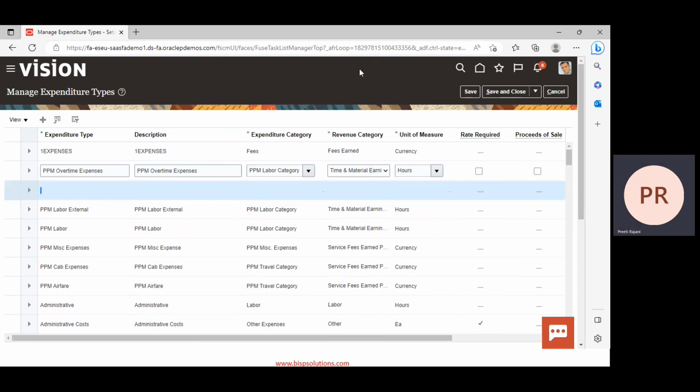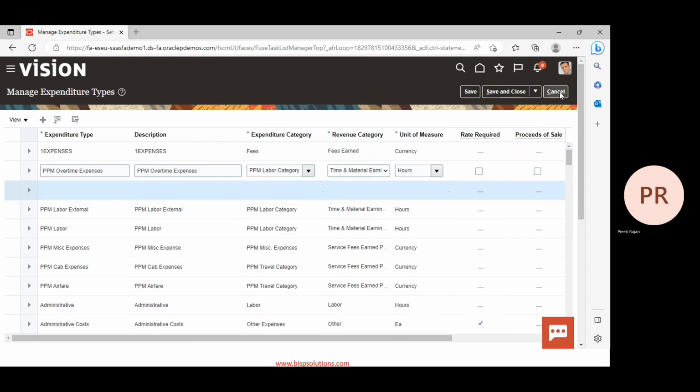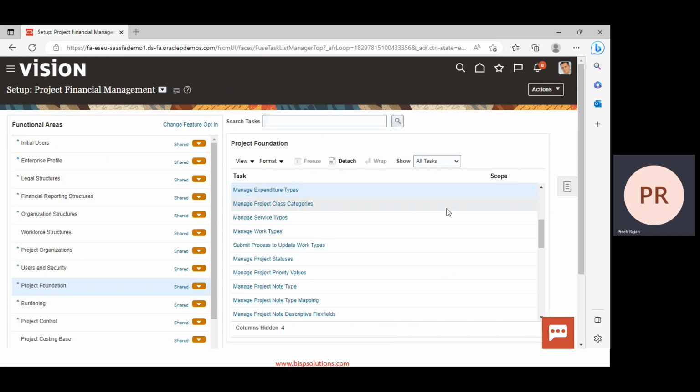So we cannot leave blank this field, and I don't know why it is not accepting. Let's click on cancel and then come back to this task again.